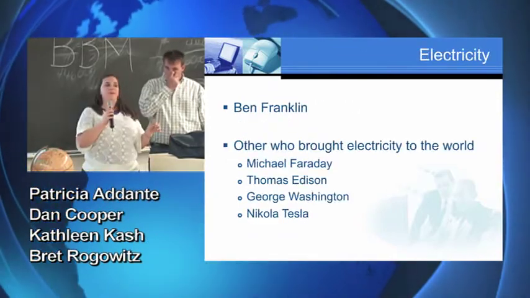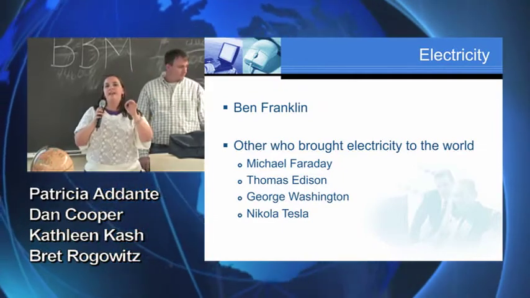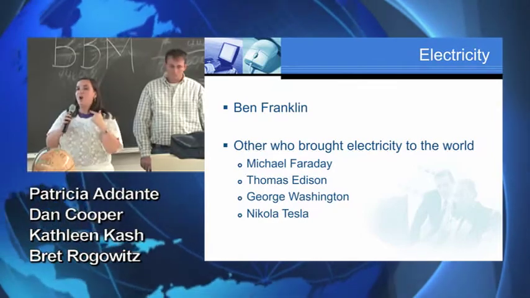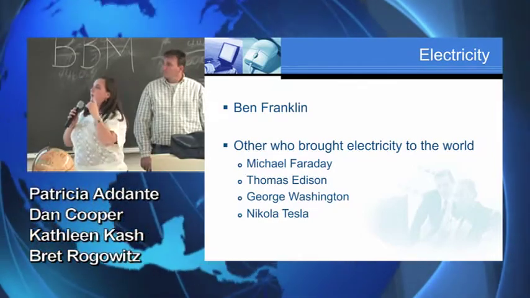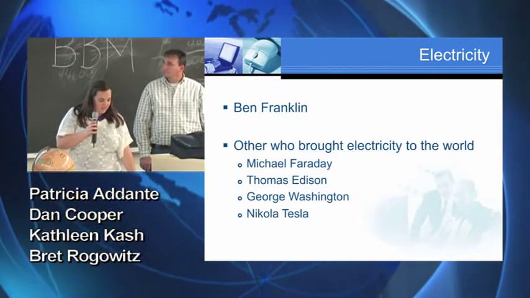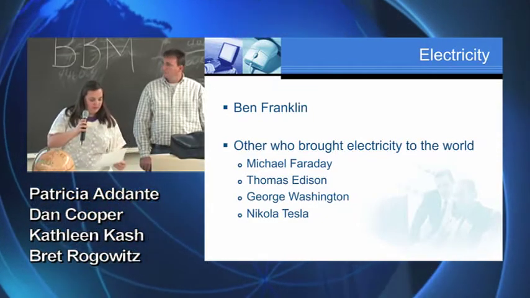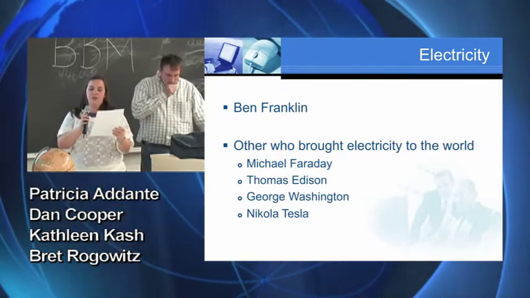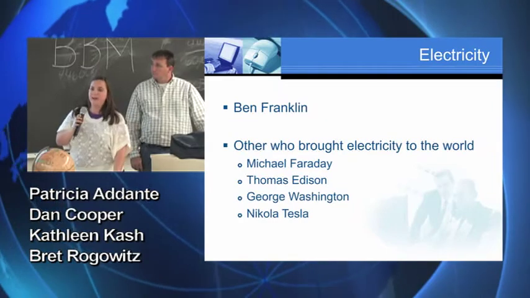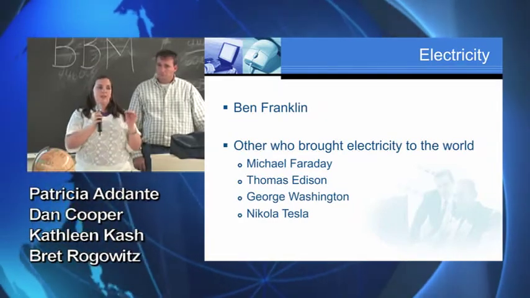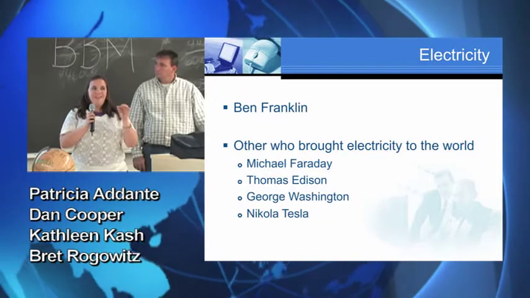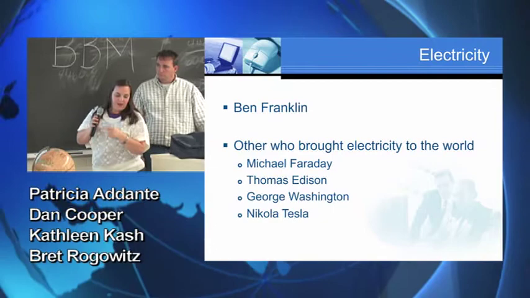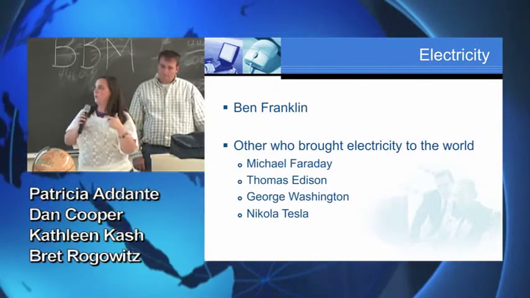Everybody thinks electricity started with Ben Franklin when he had the kite and the key attached to it, and the lightning hit it. That might have been the start of him understanding how to harness energy, but really it started with Michael Faraday. He was the first inventor who actually understood electric current being passed through a magnet and a copper wire. He understood that the electricity went from the wire and flowed through the copper, and that's how the light and the heat source came.